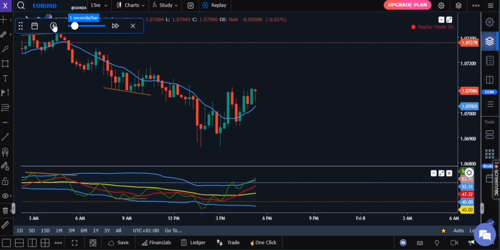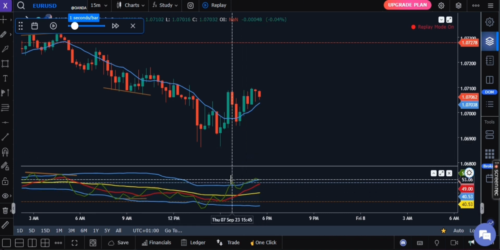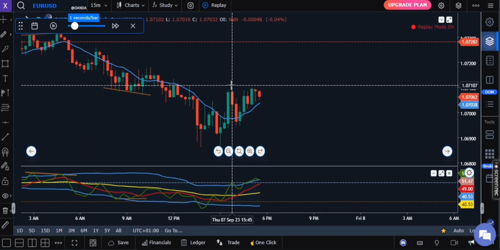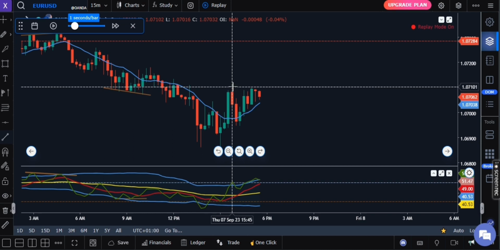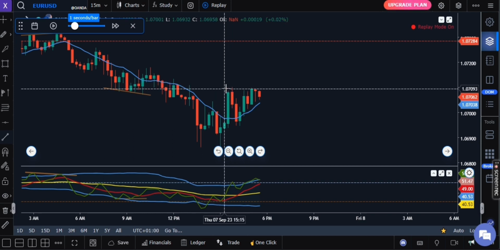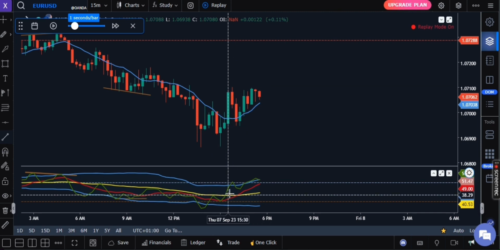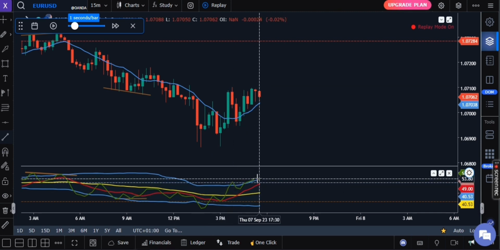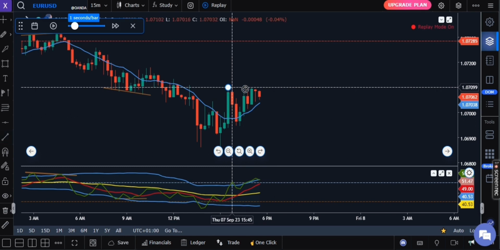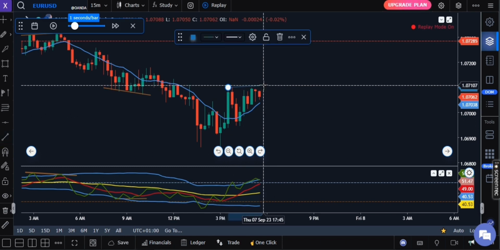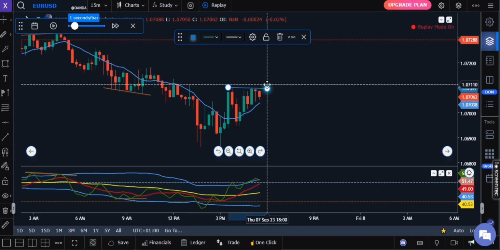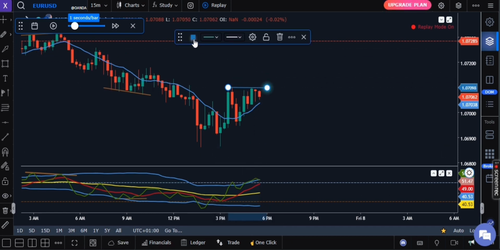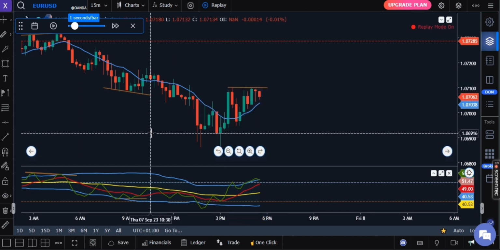So I think I can spot something here. If you look at here, the high on the left hand side is equal with this, but the one on the left hand side is lower and the one on the right hand side is higher. So I think that's a divergence. If price never got higher, then that's a divergence. But if it got higher, then the price is same, it wasn't a divergence. You understand? It's not giving us opposite direction, so it's not a divergence.